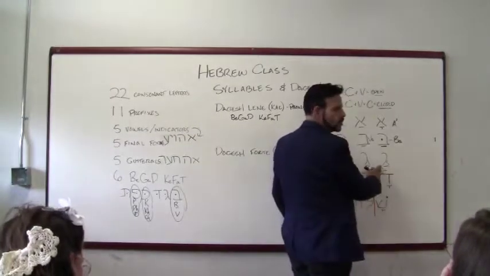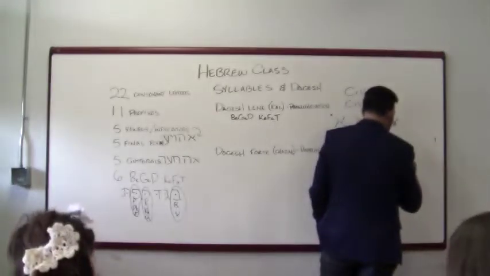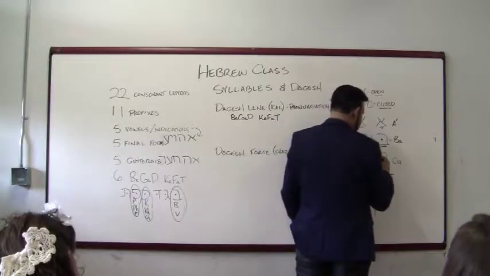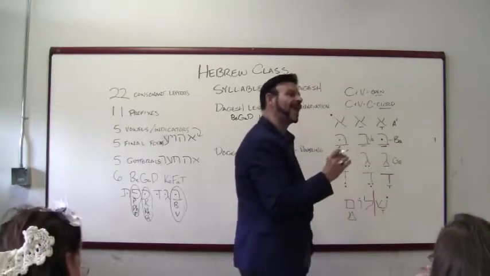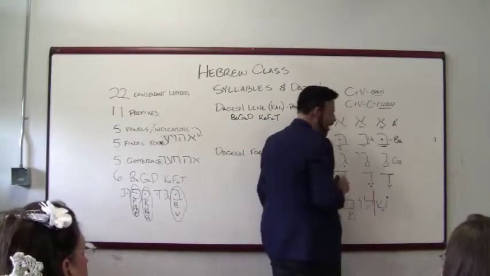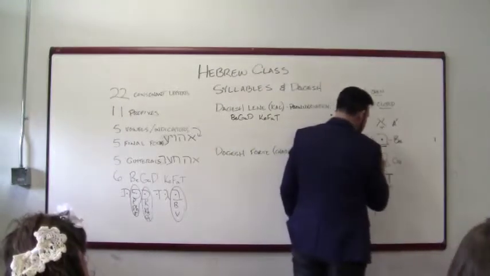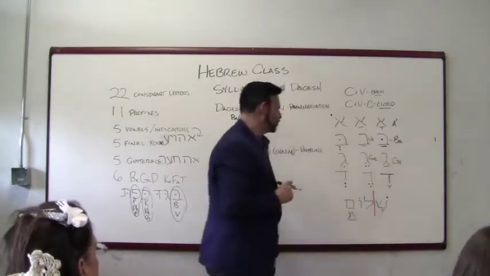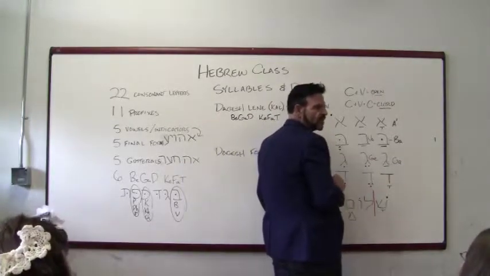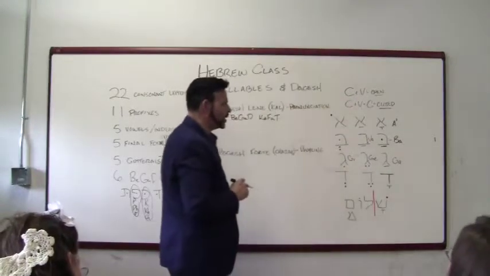How about this one? Da. What's the name of the letter? Gimel. Okay? So we have da, right? What about this one? De. Some pronounce it with the E sound, some pronounce it with the A sound, like ray. Usually it's always going to have that A sound if it's followed by the letter U. In this case, let's just put GE. How about this one? Gi. Transliterated GI, but it is gi.